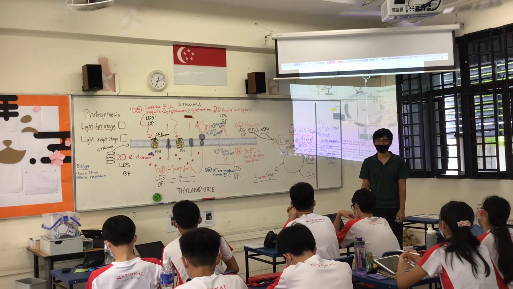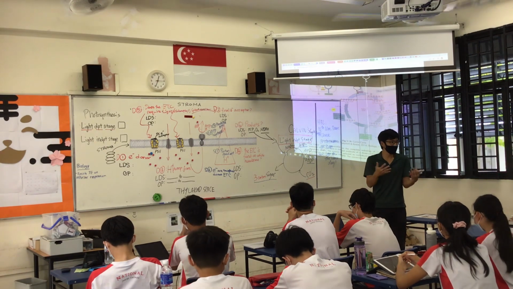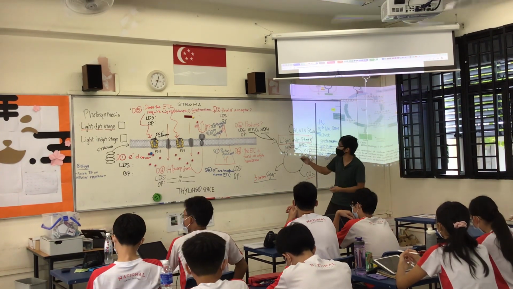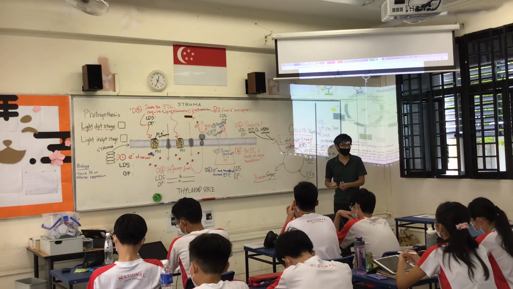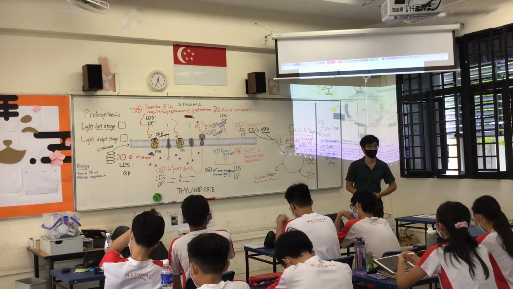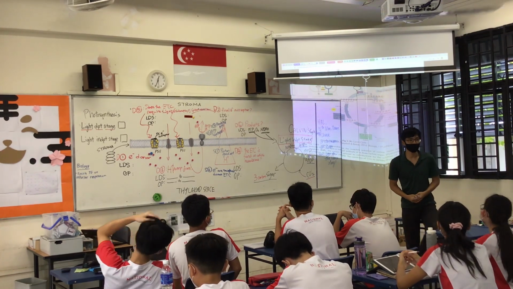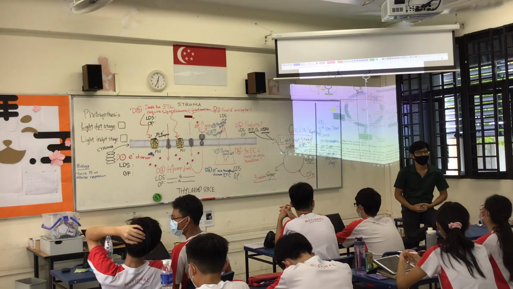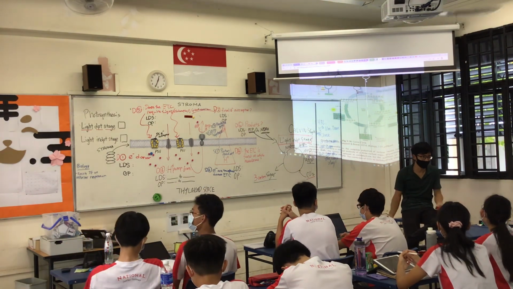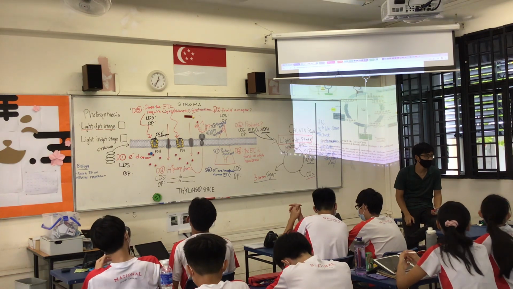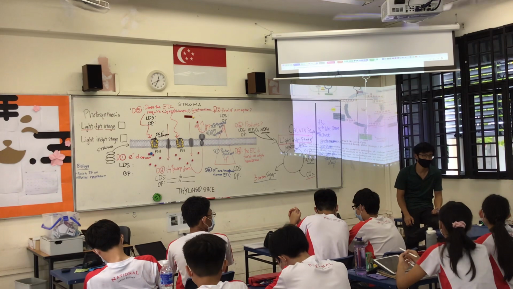So plants don't die immediately when you switch off the light. They would have stored up, or they would have produced enough ATP, NADPH for this second part, and they can conduct that in the dark. Why do humans die after 1 minute without oxygen? I think it's because human beings are very big, and so we do require a lot more ATP. What about trees? Trees are very big also.